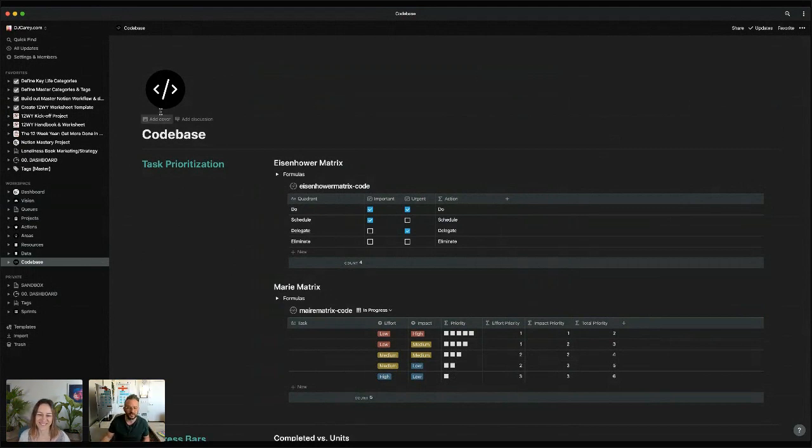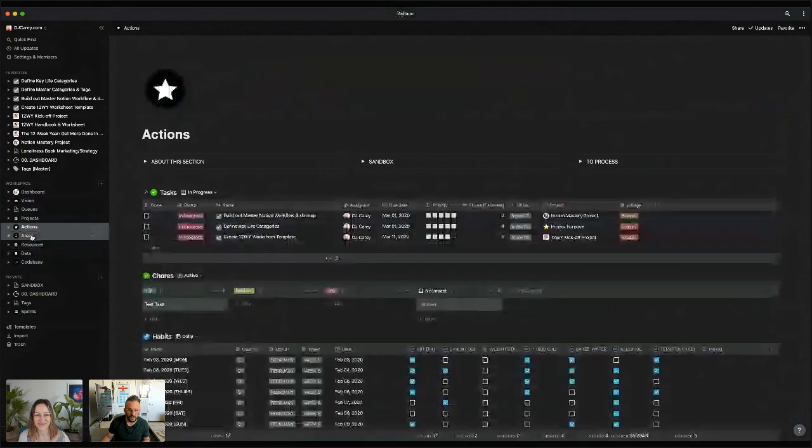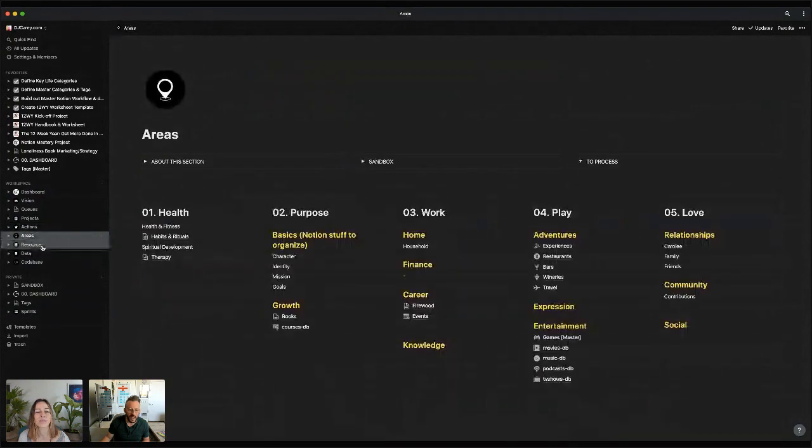So I've been actually starting to pull graphics in different ways. I'm using a web version with a Chrome skin. So basically this is my full Chrome install, but I'm saving it as its own kind of web app. And that allows me to use all my extensions like Stylus and User Style. So this is a custom visual of the dark mode. It pulls the blue-gray out, makes it a little darker, builds a dark light hierarchy, adds these nice bars. And then I've been using icons to denote different things, so you can see my actions are a star, my areas is the little map, things like that.